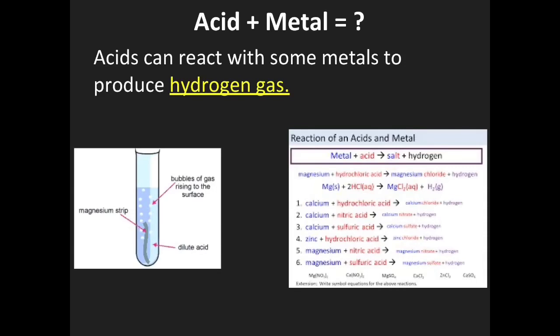So acids and metal, just another quick fact. Acids reacting with metals would produce hydrogen gas. All right, so we did this in one of our experiments when we did the flame test, and we held it into the test tube. And remember, it made that big snapping sound, a really high-pitched squeal for hydrogen gas. So what we had done was we had reacted an acid with a metal to produce hydrogen gas.